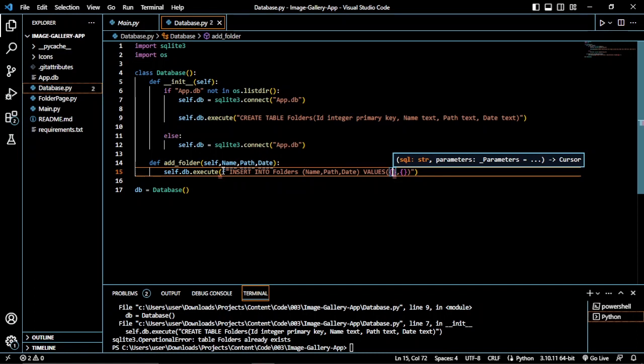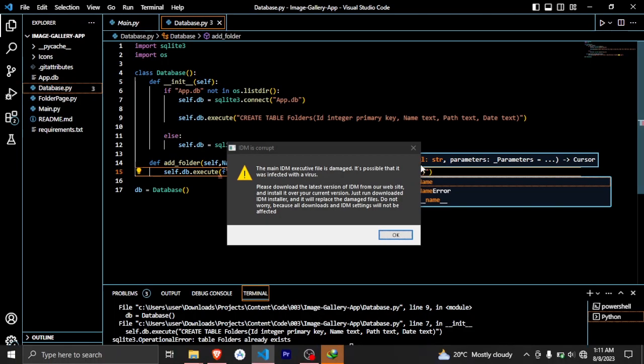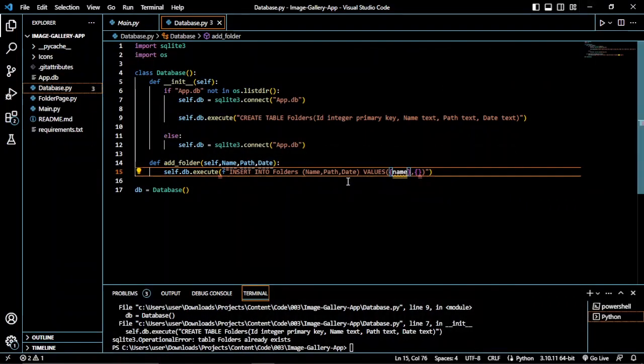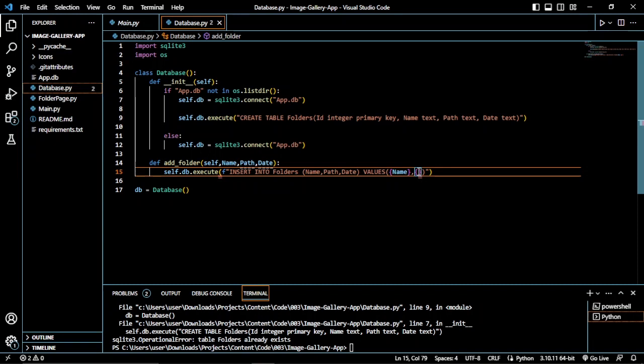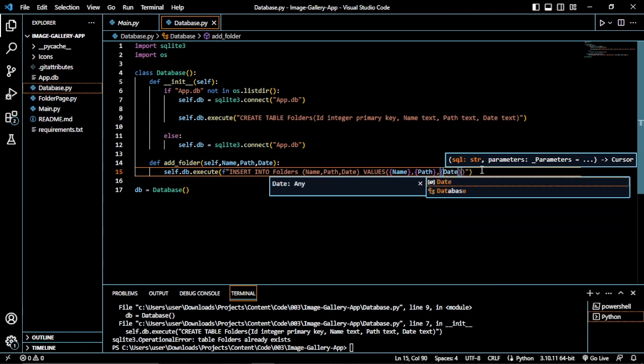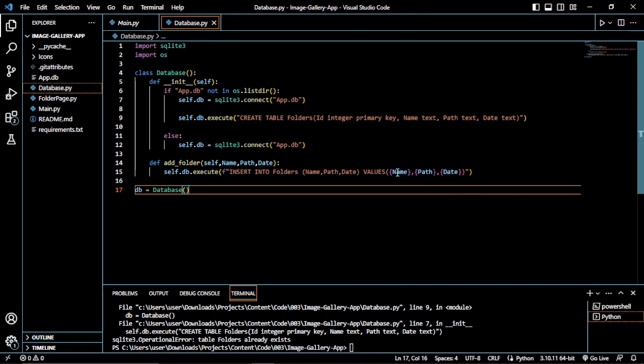So instead of using the plus sign, you just use the F, then the curly braces, and specify your variables. It actually gives you some clean code. It actually shows the people that are viewing this that you're a pro. So it will add the name, path, and date. So this is the first method in adding the values of your table.